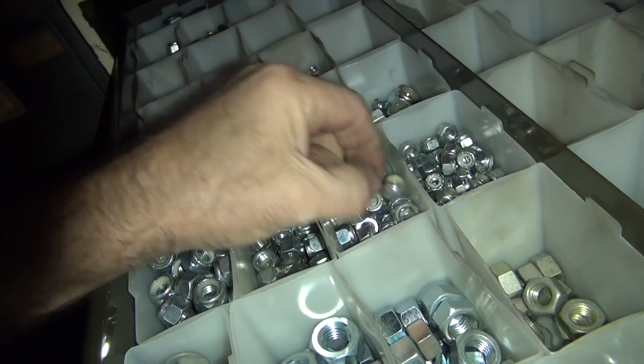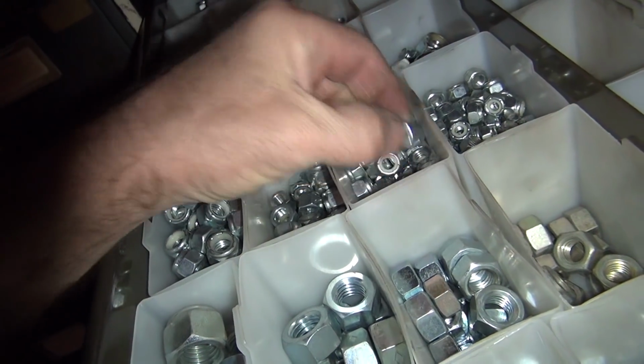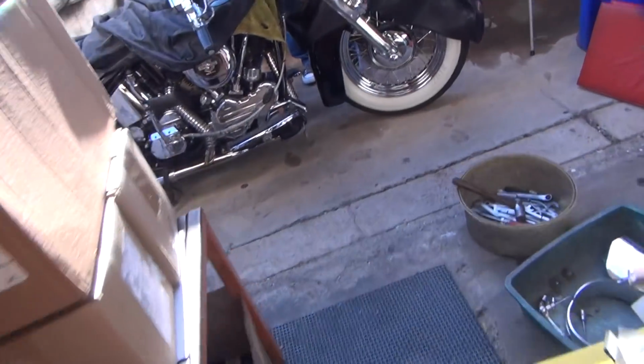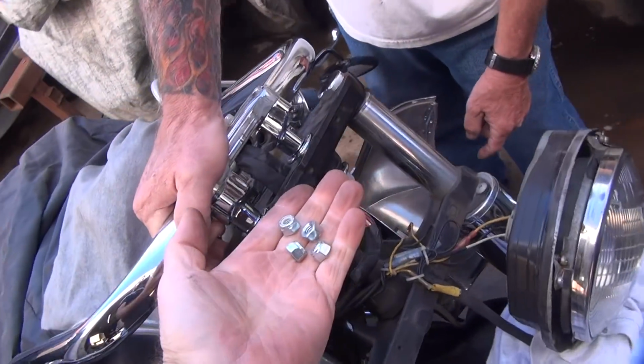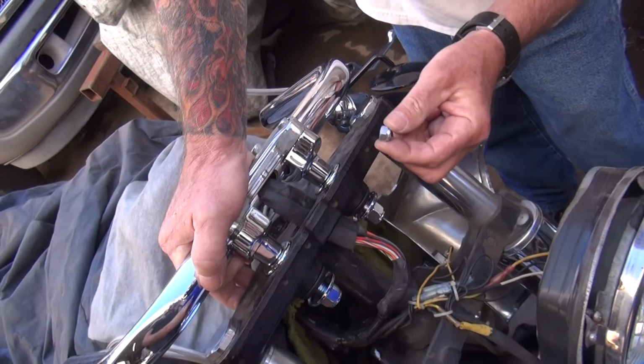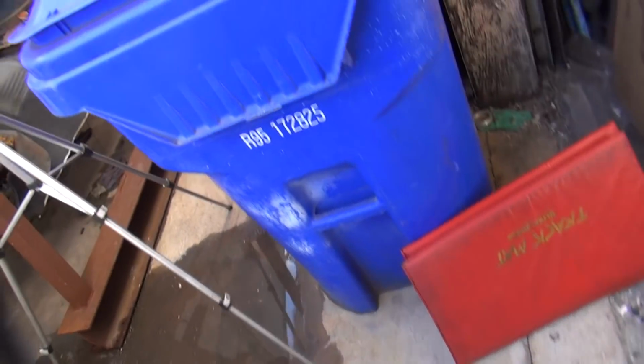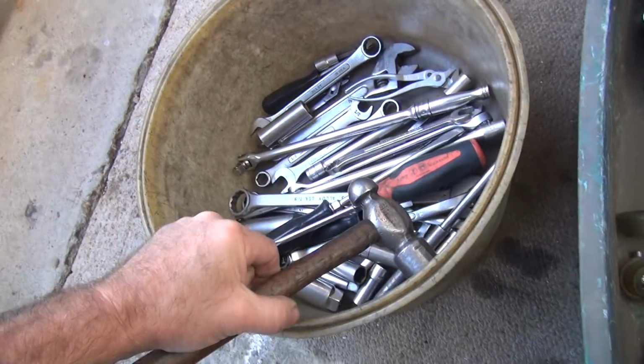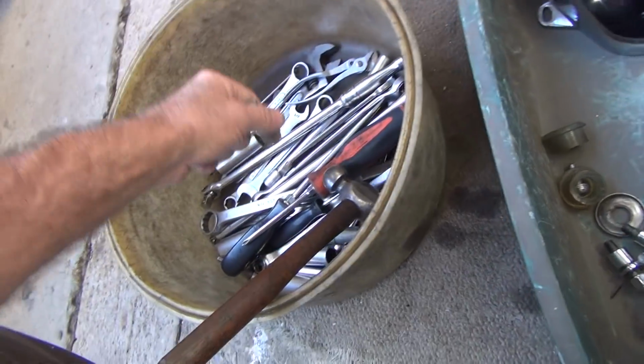That light don't work very well. Okay, 5/16 coarse. Cheapo nuts, you can't see. It got dark in here. Oh, it got bright again. Camera don't know what to do. This is manhandling, I guess. Here's your nuts. Where's your socket? Good luck getting those on there. Where's your socket? What do you do with the socket? You weren't using it.